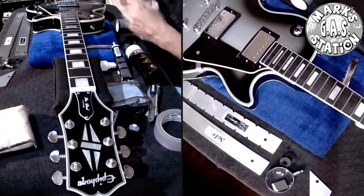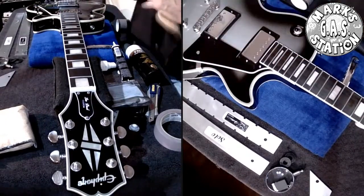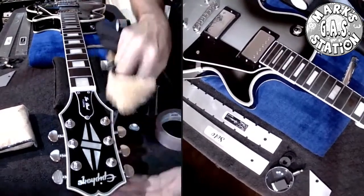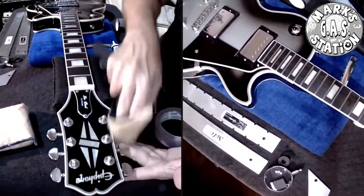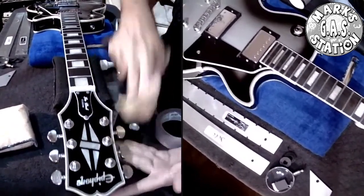You see this binding is starting to turn yellow. Does anybody notice that? I can't really tell on this camera. But it looks like it's oxidizing, turning yellow. You should see my Strat Plus. It was Arctic White.